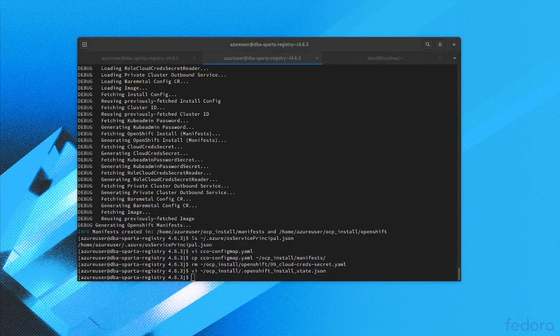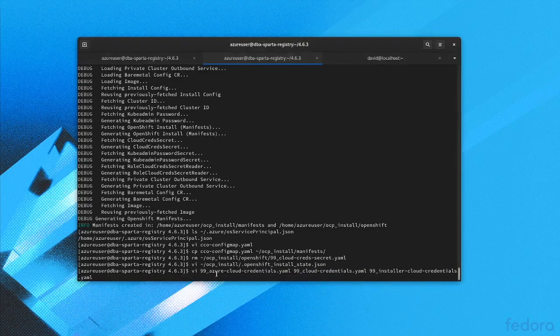Now, since we're not going to use the cloud credential operator to create the secret credential accounts for us, we're going to do this manually. So we now need to create 3 files. We're going to create an Azure Cloud Credentials file, and Installer Cloud Credentials. These 3 files correspond to the cloud credential requests that we looked at earlier.